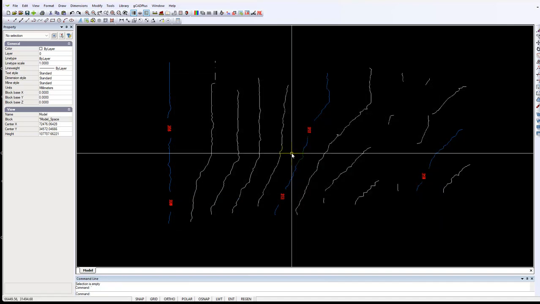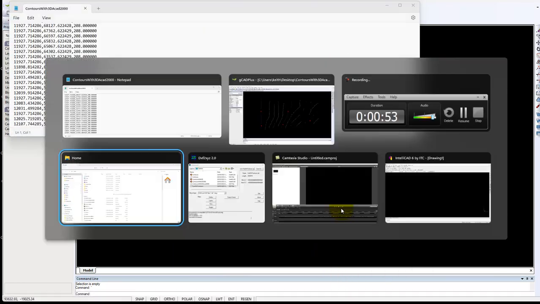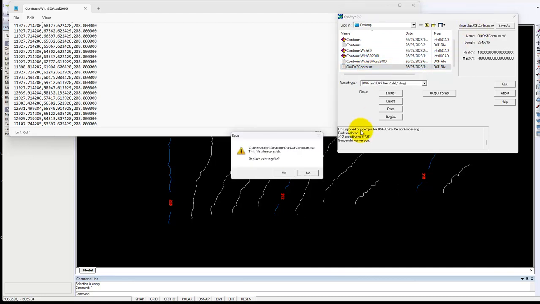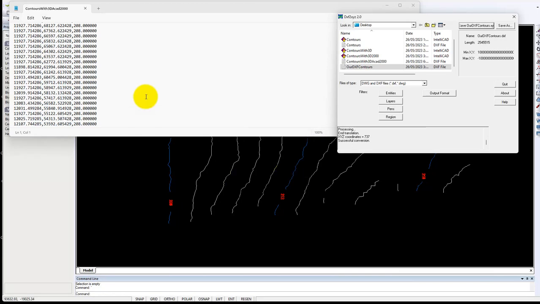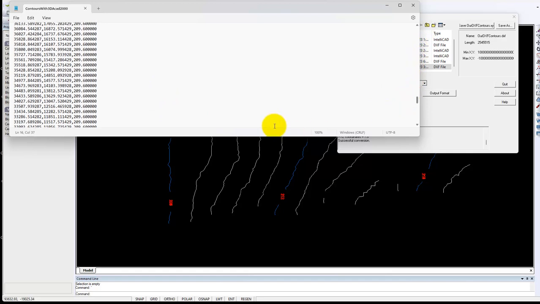overwrite it. And then if we go to the tool that I found called DXF, it's a free tool, DXF. So we say our DXF contours and we save them and replace that existing one, and there it is here. So we now have a file with 3 values, X, Y, and Z. And there's the Z value 208. And if we scroll down here, we should get to the 209. So we pulled out a heck of a lot of information from it.